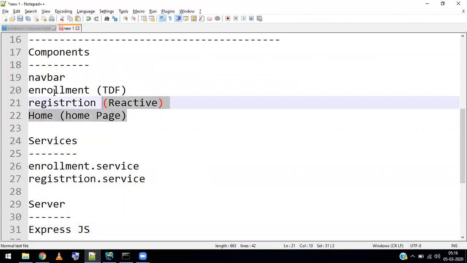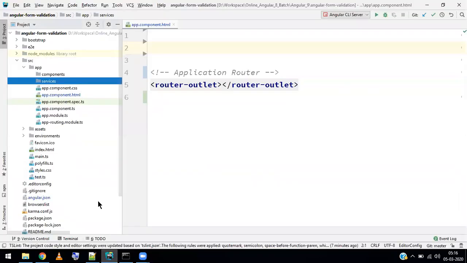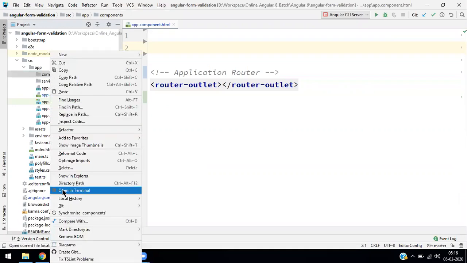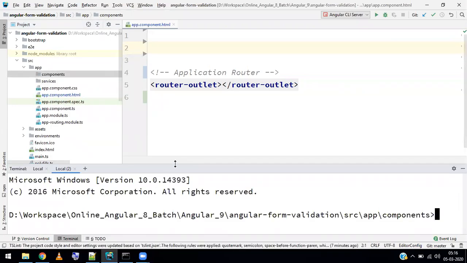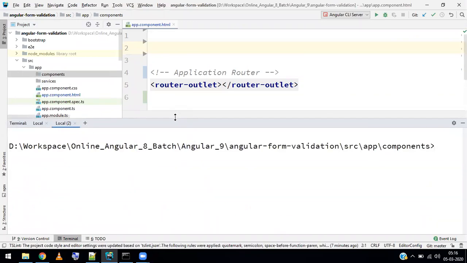Let me create the components. Back to components, right click, open in terminal. Here I can just say ng g c navbar.